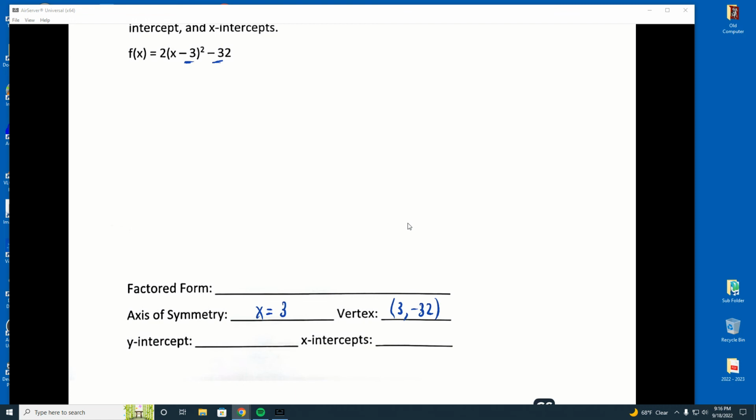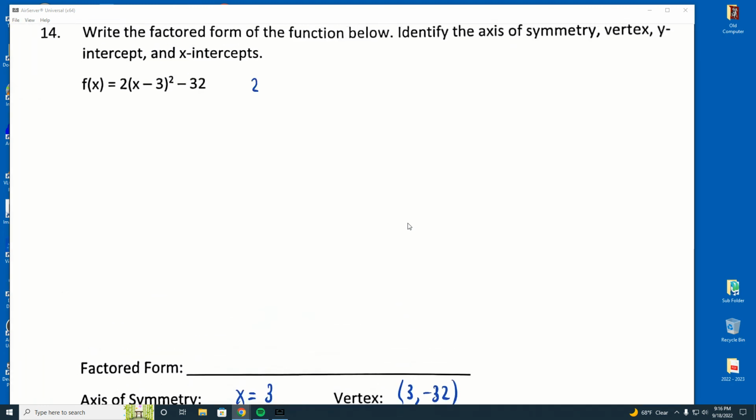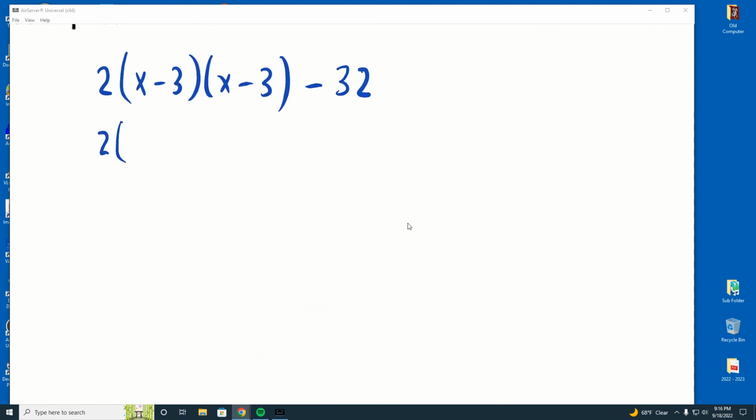So x equals 3. Now we're ready to not put it in factored form, because we've got to put it in standard form first. So here we go. We're going to take the x minus 3 and square it. I'm going to multiply x minus 3 times x minus 3. X times x, x squared. X times negative 3, negative 3x. Then we switch it. This negative 3 times x, negative 3x. And then finally, this negative 3 times this negative 3 is positive 9.